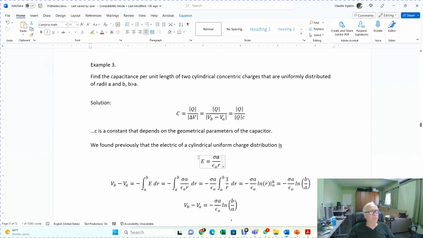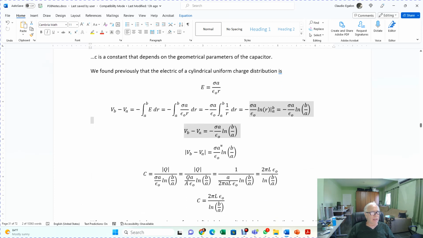Okay? From this equation here, you can find out what's going to be the electric potential difference between the surface B, the larger surface, and the smaller surface. Okay? E dot dr, right? We substitute the E right in here, and we have this integrand that you know how to integrate. It's going to be the log of r. Everything else here is going to be a constant. Log of B over A, and that's the electric potential difference that goes right here into this equation.